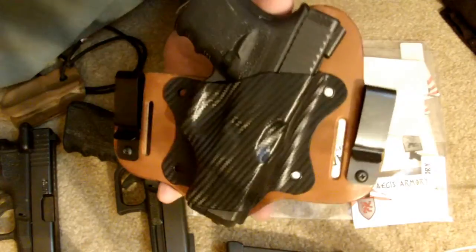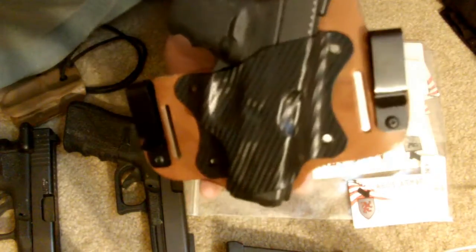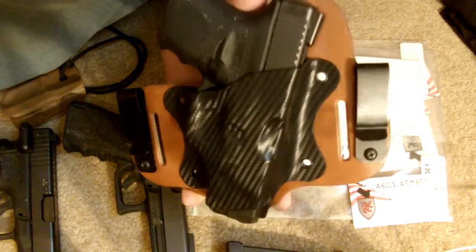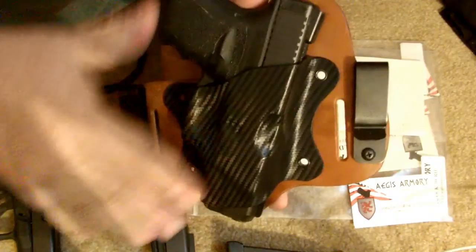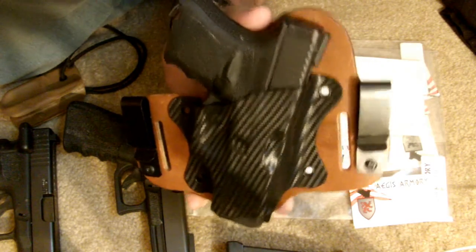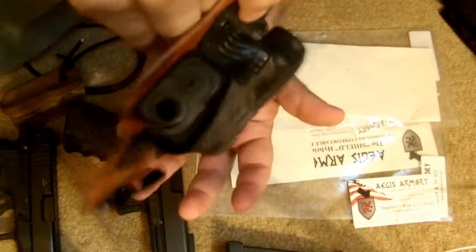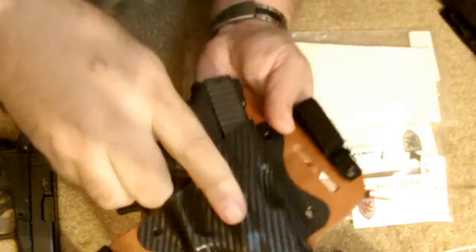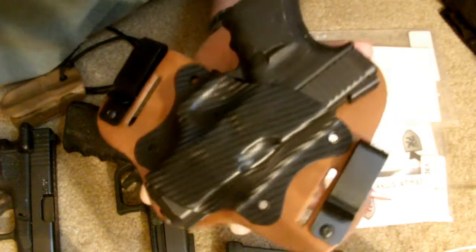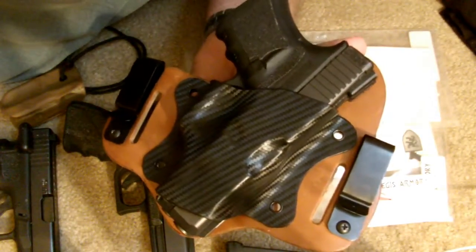The retention is very nice. He mentions it's a little loose when you get it, but that's intentional — when you put a belt on, everything tightens up. This is almost perfect retention. The other ones you have to fight a little to get the gun in and out. This is my Glock 30SF, which I asked him to set it up for, and it works beautifully. Easy to get in, easy to get out — not too much retention but just enough. You can hear it clicks and locks with good retention but it's not over-retained.